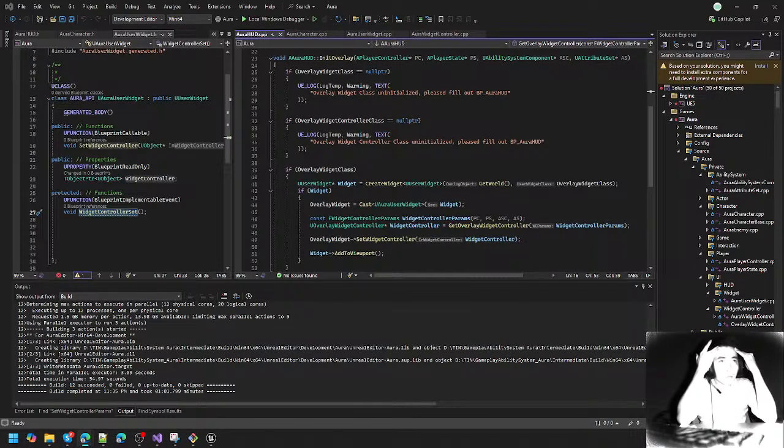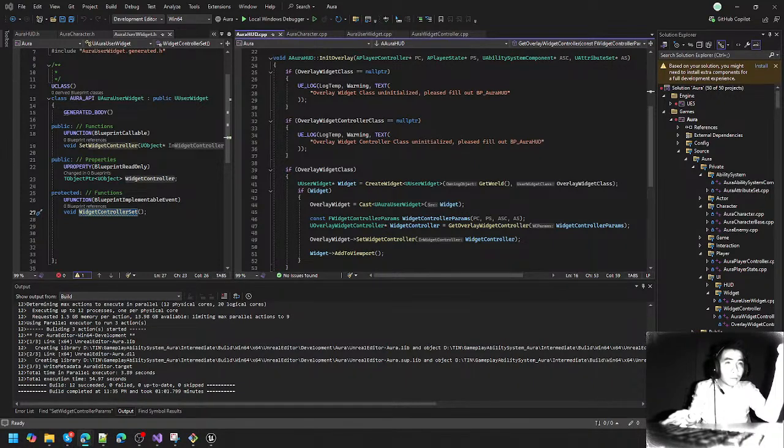Now I'm going to do the same thing for our max health variable. So we're going to have an on max health changed delegate as well. And once our widget blueprint, our WBP overlay, or our WBP health globe, or our WBP mana globe, any of those, if they have access to the widget controller, they can assign an event to receive that health if we broadcast it. So this is great. We have 2 delegates.